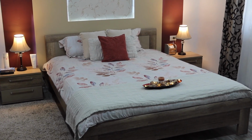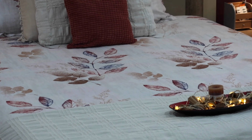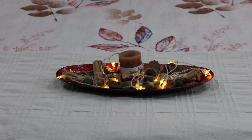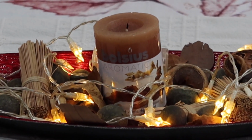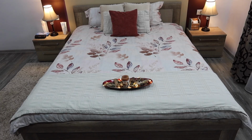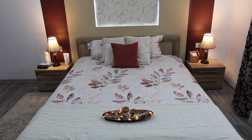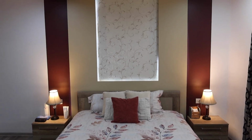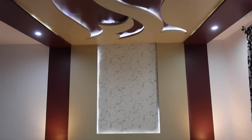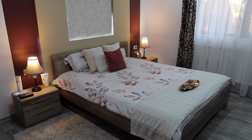In the bedroom, I don't do much either, just a seasonal bed set and throw pillows. This time I added this fall piece and I love the look of it. The bedroom just got a fresh paint and a very deep clean, so it looks very good. And the lamps help bring that warmth and coziness of the season. Simple and cozy.